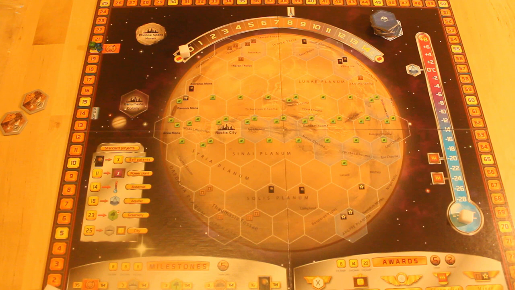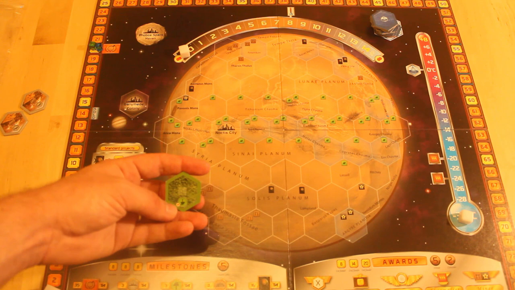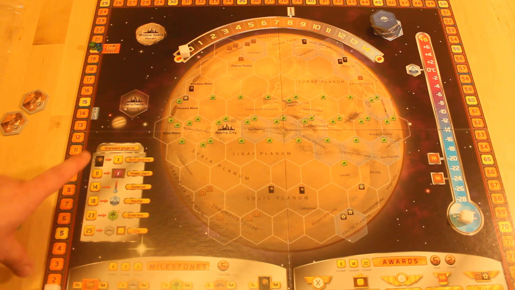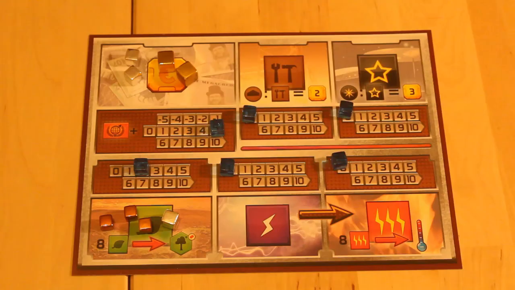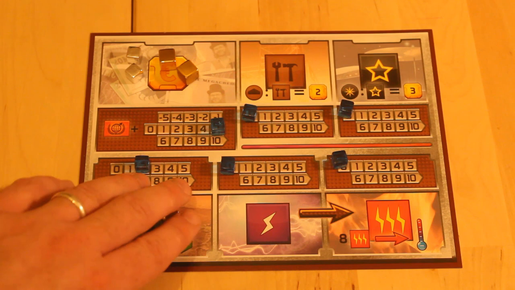Well, first of all, this is a greenery. It's the opposite side of the tile to the city. And we build that by spending 8 plants from our player board, or by using one of these standard projects, which are like cards that are just printed on the board. So if I had 8 plants here, it even shows you on this section, you can spend those 8 to put in a greenery. And it also has a really tiny little oxygen symbol, which is the one that matches on the track.